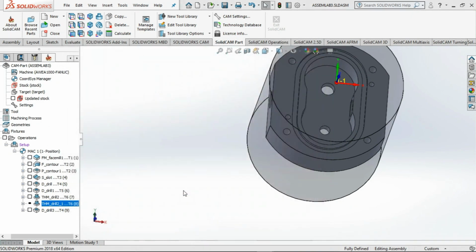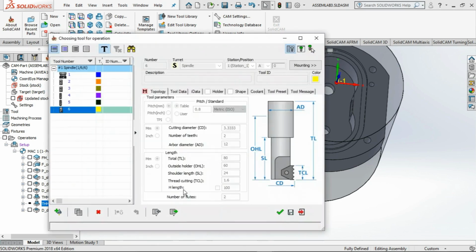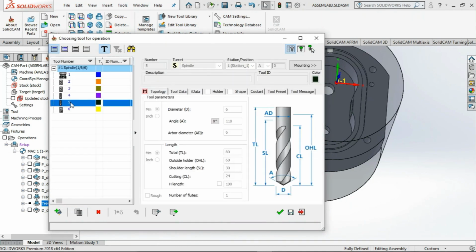The tool, you can use the same drill actually, so we can go to drill number 6.